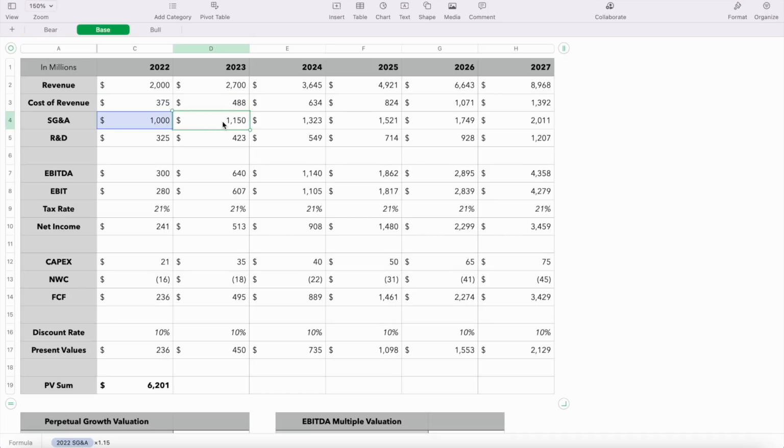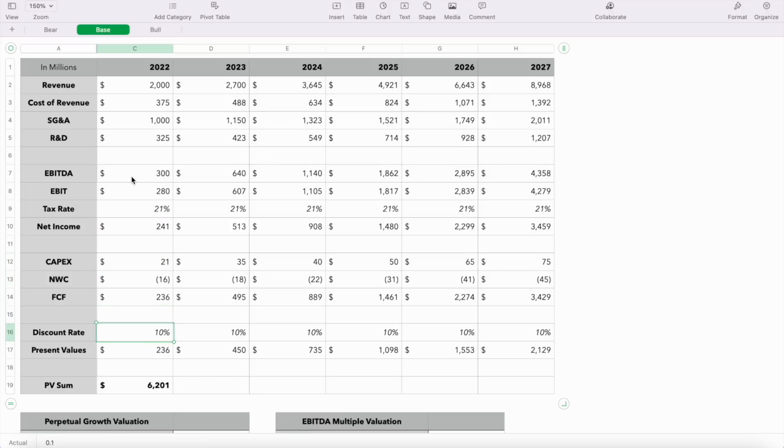And then we've got the SG&A here growing at 15%, which from what I saw from the Bloomberg estimates isn't too offline, is actually pretty accurate in terms of what the analysts are expecting. So I went with that. And then for the R&D, 30%, which I think is pretty on top of things. I think that's a pretty good place to be, and they can probably grow into that pretty well. R&D to spin off new products and increase the revenue with better product development and the like. So I'm not going to walk through the EBITDA, EBIT, tax rate, net income again, and then CapEx, net working capital, free cash flow. Didn't change anything there.